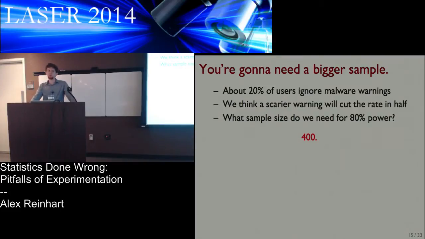Right, so for the first question, why 80%? This is like asking why 5% significance. I think basically someone picked 80% power 50 or 60 years ago, and everyone else copied them because they thought it sounded safe. But that's something when you're designing a study, you need to decide what power you think is necessary for your study. And the larger your power is, the more sample size you're going to need. So it's a sort of trade-off in cost.